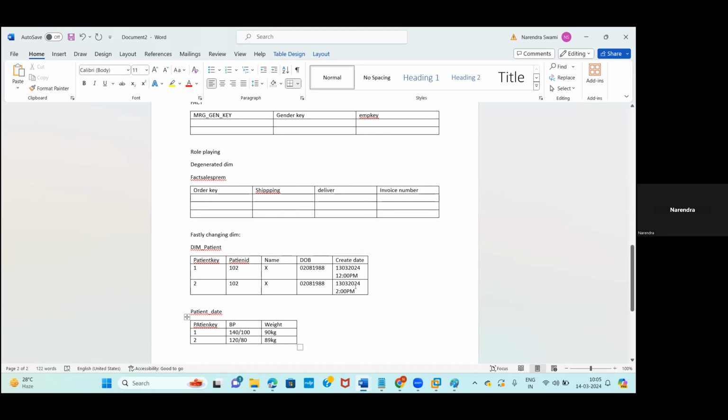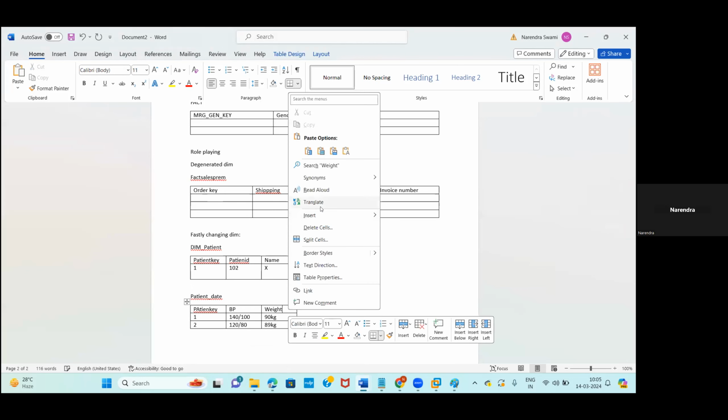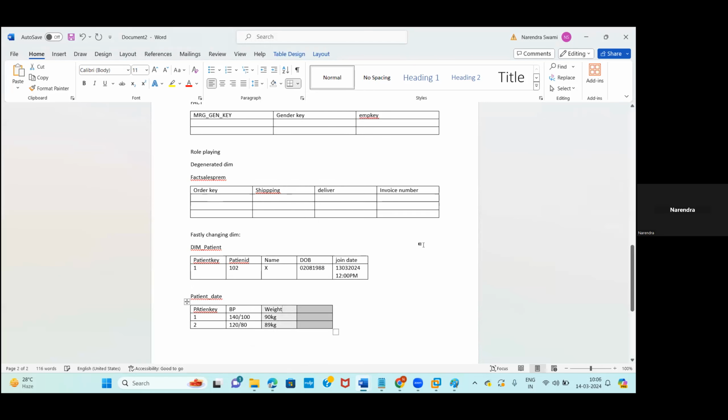Here we are not going to maintain the entire row. We enter this data only once, and this is going to be the joining date, join date. And here we will have a create date again, and this create date will be along with the timestamp, create date time.